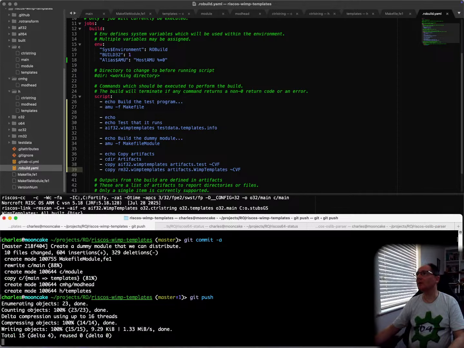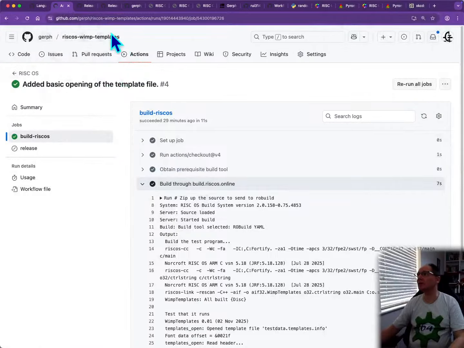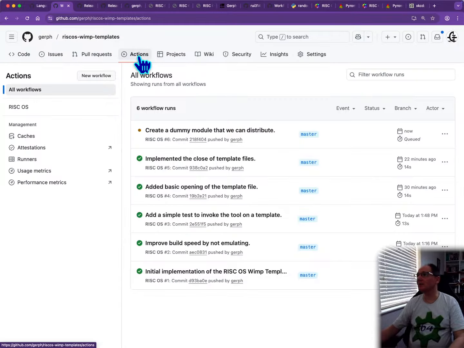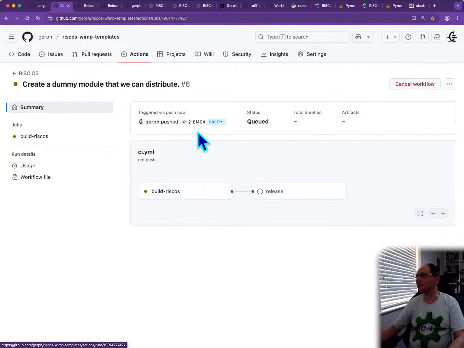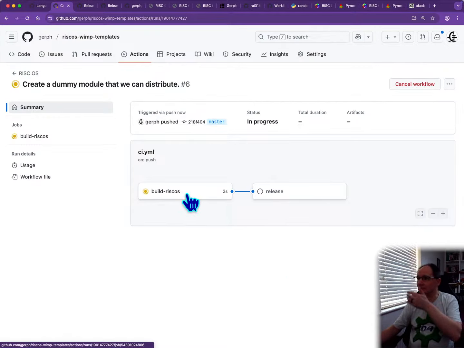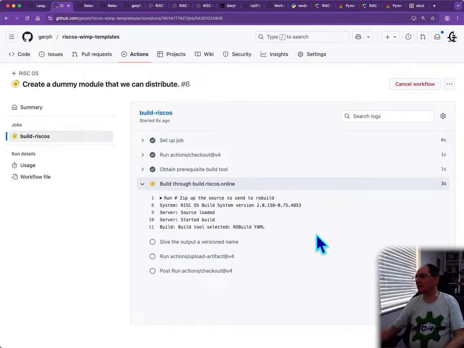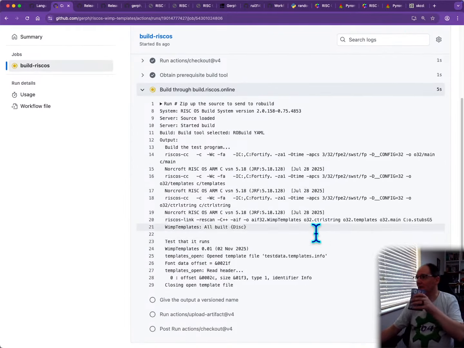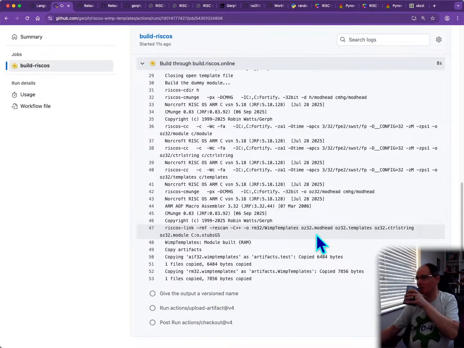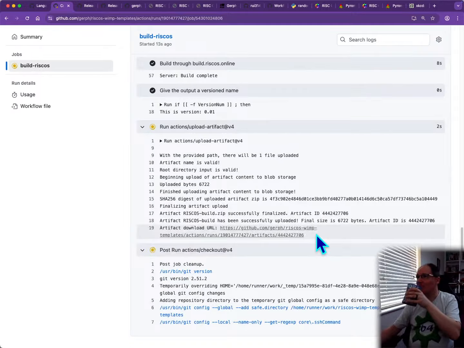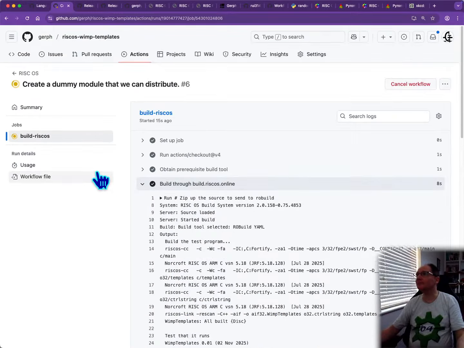Push that, and once it's been pushed, we should see it turn up over here being built. There we go. Building. Built the test, built the module. All finished. What was that? 14 seconds.